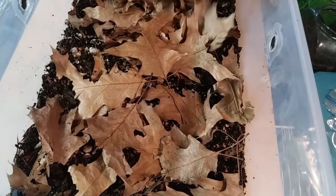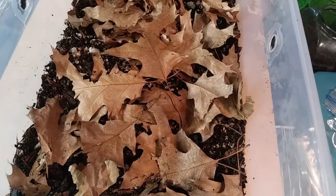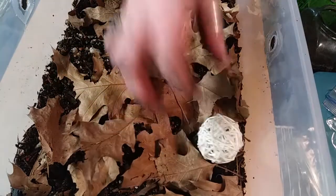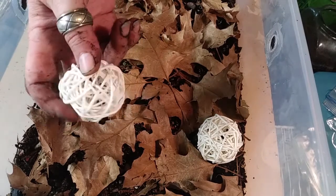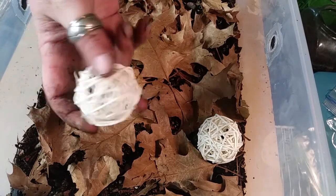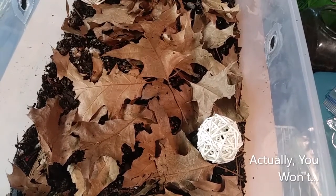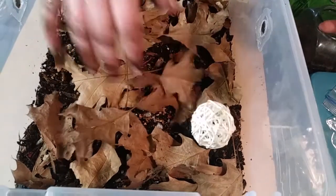One thing I'm going to have to do before we put them in here for sure — I want to inspect the cholla wood to make sure there's no fungus growing on that. But in the interim, while we inspect that, give them some little toys. They like to climb around those. These will break down eventually — you'll see on the orange isopods what they've done to theirs. So here's their bin. We'll check out the cholla wood and see kind of what's going on.